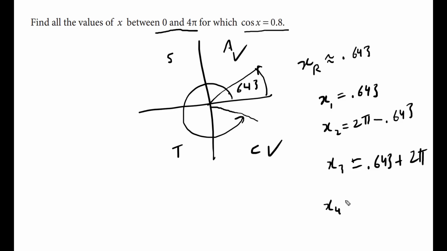And then the fourth solution is going to be the previous solution, x2, whatever this evaluates to be, plus 2 pi. So by getting this previous answer here, and we add another full revolution, we're practically 2 times around, which is exactly 4 pi, and these are the only 4 solutions within the 2 full loops.